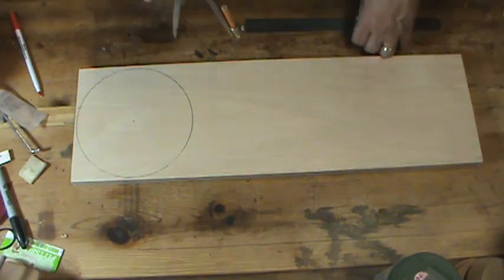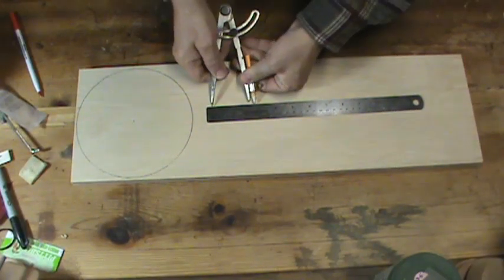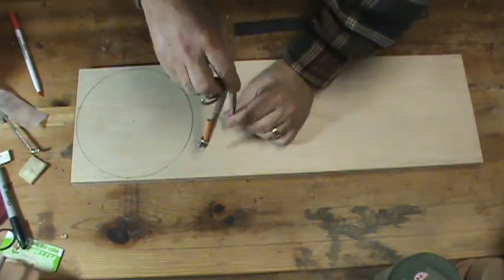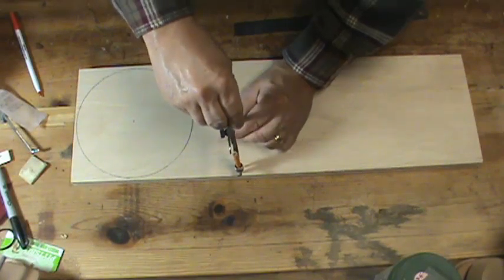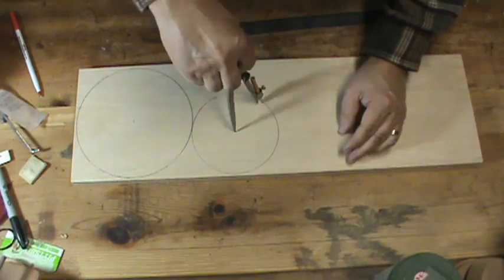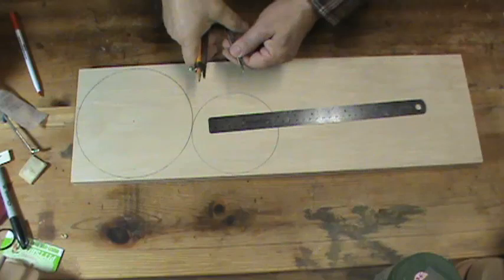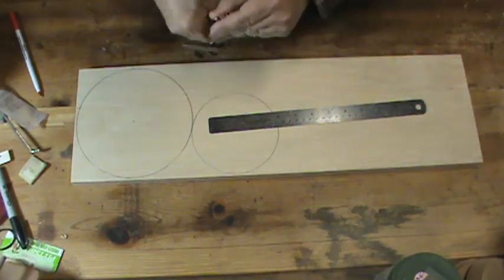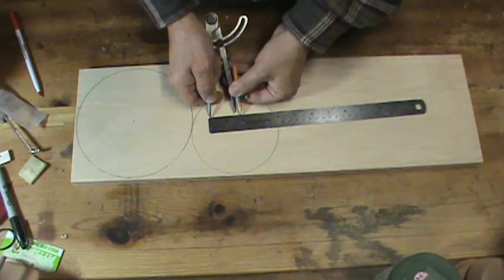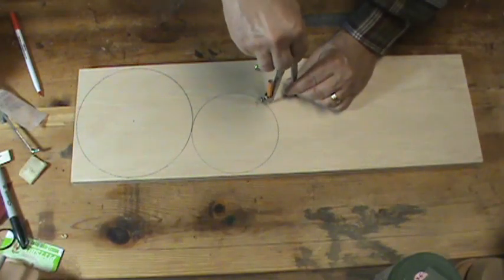Next, I need one 5 inches, so I will make that 2.5 inches. It's 2.5 inches. And I can make one right about here. And 2.5 inches. Okay, with 3.5, that'll be 1.5 plus 1/4, so that'd be 1 3/4 inches. And I'm going to put him as close as I can to these two and the edge.